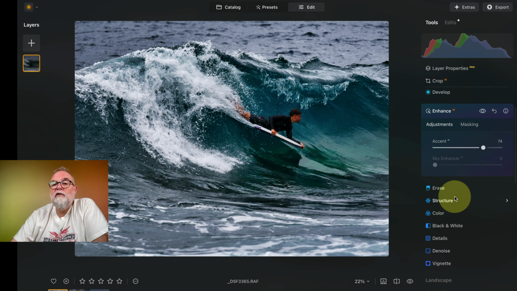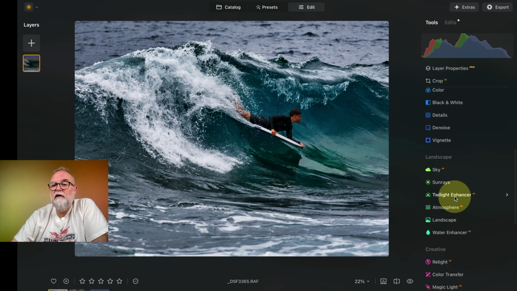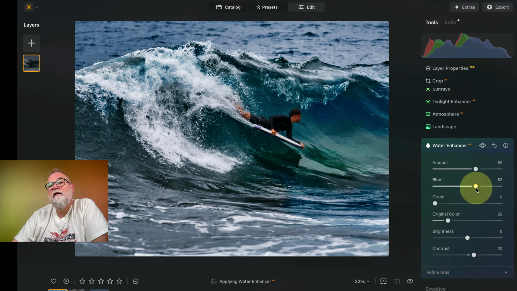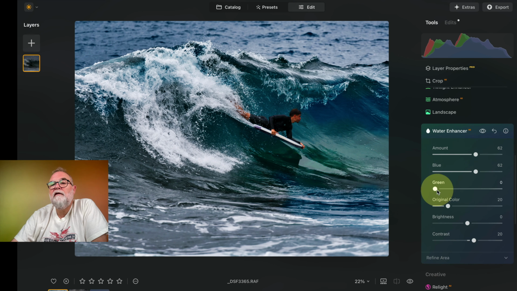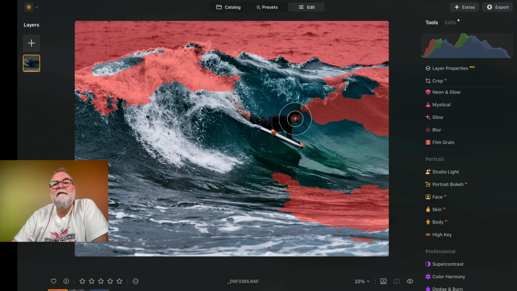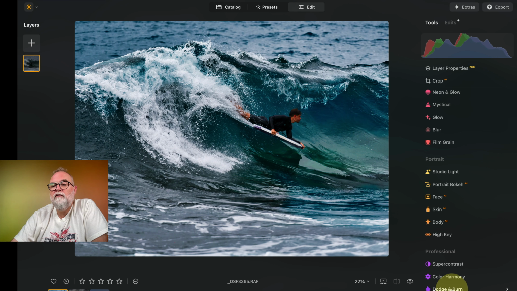I could work on several parts. The following one I would do is better the water. Here I can decide on the amount, also the color. If I want bluer, less blue, all this, I can play on that. Or the greens, if I want to play on the green, it's here. I can also play on the green. Okay, it's a matter of taste. There is no good or bad. It's down to you.